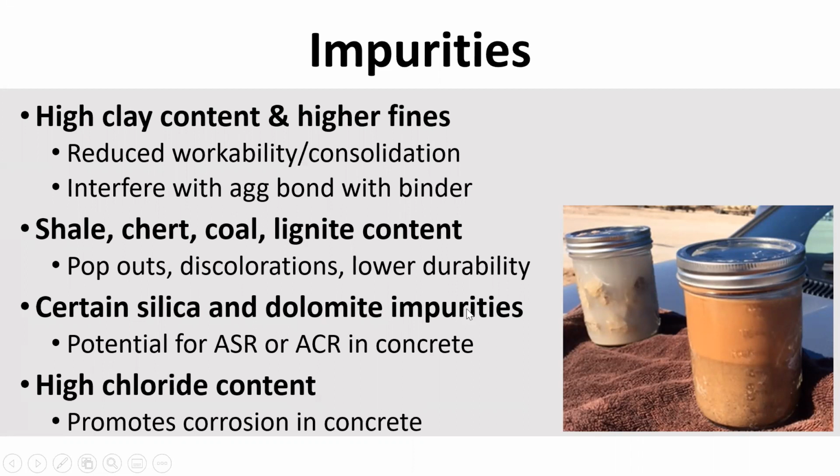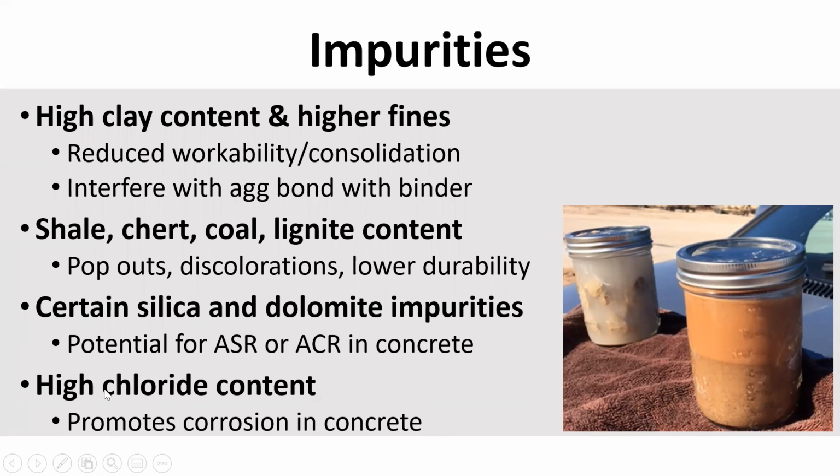Silica and dolomite impurities, maybe for ASR or ACR in concrete, so alkali silica reaction or alkali carbonate reaction, can actually crack your concrete whenever the alkalis in your cement react with the silica or the carbonate in the limestone or dolomite, or even your silica sand, and it can react with the impurities in there and cause micro cracking, internal cracking everywhere. And, you know, you have to redo your concrete a lot of times.